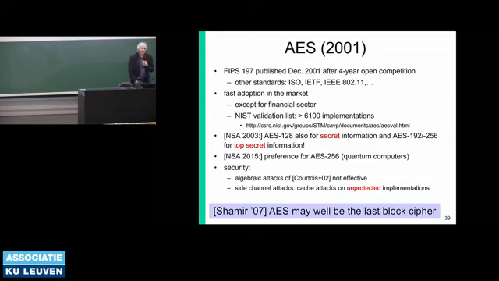The only case where they change is wireless, so contactless transactions. There they actually have to redo everything anyway, and then they switch to AES. But if you do a contact transaction, it's still using triple DES today. NIST has validated more than 6,000 implementations. The NSA said it can be used for secret and top secret.